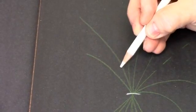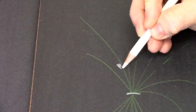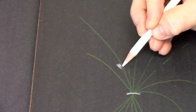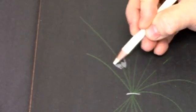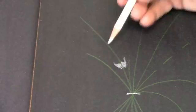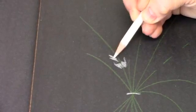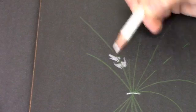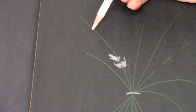I'm going to start down here, and I'm just going to put some white on. Think of making a little cup. So I'm going to go up and down with my flower, and I'm going to make a little cup like that. Kind of made a little cup right around my stem. Then I'm going to leave a little bit of my black space showing. I'm going to put a little bit of flower on that side. I'm not going to make it go all the way over here. I want them all to be a little bit different shape.